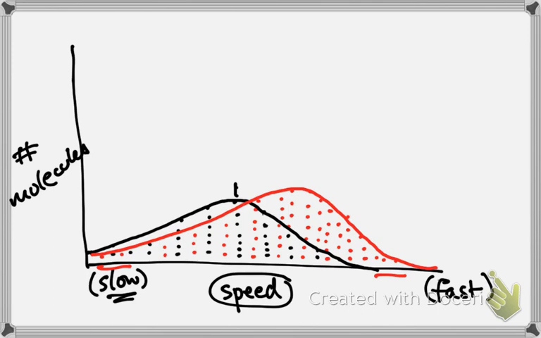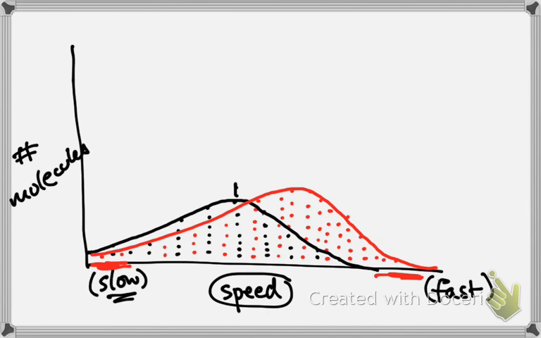And there may be errors in mine, but overall what I've got here is I've still got some really slow ones. So I still have some molecules that were almost not moving in the picture, even when it was sped up, even when it was hot water. So there's always going to be some really slow guys. And we can talk about why that is, why some molecules just aren't moving very fast, even when the overall picture is fast.